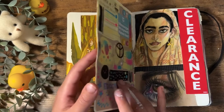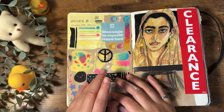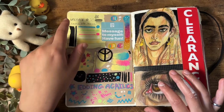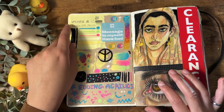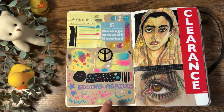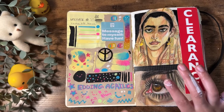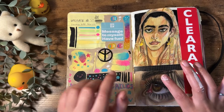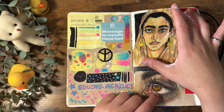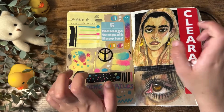Now, next we have another collaboration video. I think at this point in my life, I was just doing like videos in my sketchbook. This is another Upcrate collab, and the tools were very questionable, not gonna lie. I don't like using acrylic markers, especially if there's like not a lot of colors. Like, I don't mind acrylic markers if it's like a big set, but if it's just like four colors and no colored pencils to like support it, it's just really hard. Now, I made this using mostly colored pencils and then just like very little acrylic added, so it's like on theme for the video.